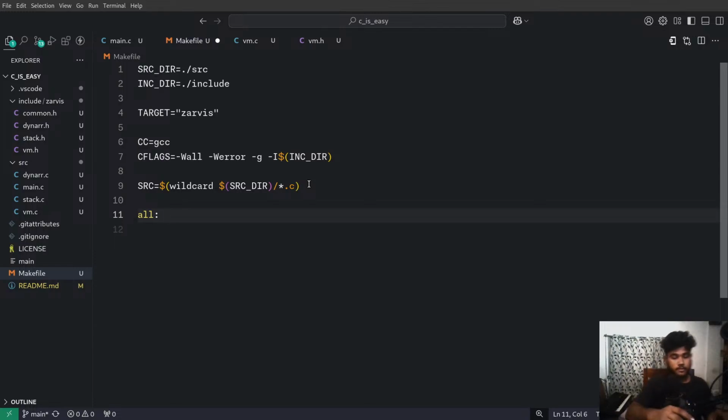Now the interesting thing, we have to tell make how to build our project. So this is called a target. The first target, if we type just make, it will build this all. So this all depends on what target. And the target depends on these source files.